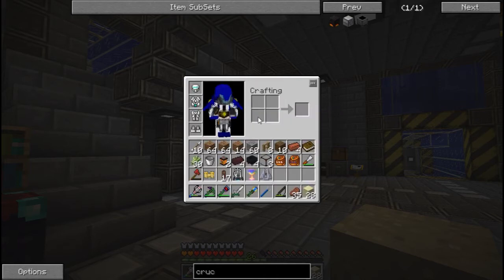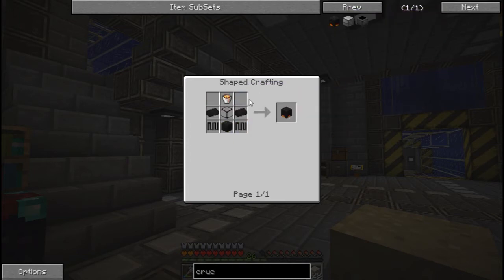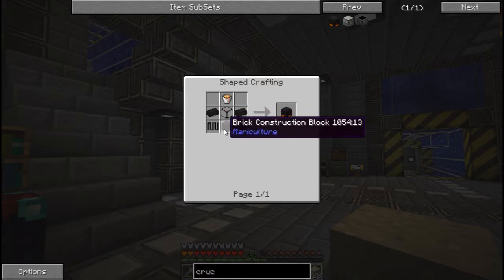I already made some of these. These fluid tanks are pretty easy to make. Just glass and wood is the only real ingredients there, and copper. The other thing you'll need is these burnt bricks and these heating components. The heating components we've made in the past on camera here, in early episodes, is clay and coal. I think we actually even made one maybe last episode. And then we need burnt bricks.